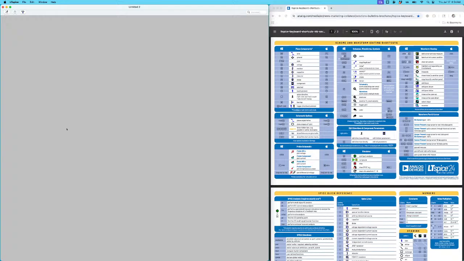So let's have a voltage source here. Press V, V1. That's voltage source 1. You can see that it's about to create V2 and V3 if I click, so I'm going to press the escape key. Next is going to be resistor 1 over here, and resistor 2 over here. And then we're going to have a ground.